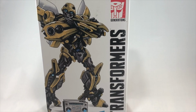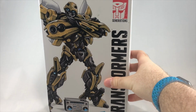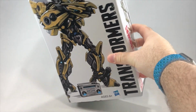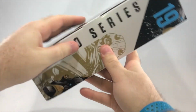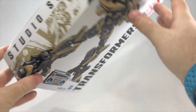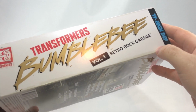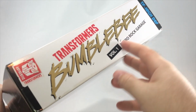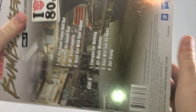This is an SDCC exclusive product. It's titled the Transformers Studio Series 19 Bumblebee Volume 1 Retro Rock Garage. It's a pretty cool box, I have to say. It retails for $59.99. I'm going to say it's probably pretty hard to find this right now. It was selling at the Hasbro Toy Shop. Look at that font. So nice. It's like graffiti or something.